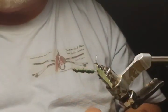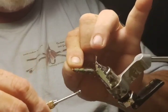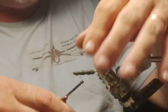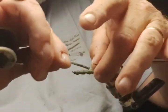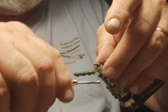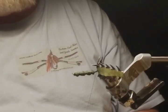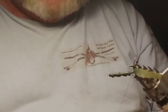I'm going to get that out of the way for now. Go ahead and get tied back in. I'm not going to tie in at the head because I don't want to crowd that eye up. I'm going to need that space in a minute. But I do want to make sure I start to define my ribs. I've got my little clump of dubbing here.